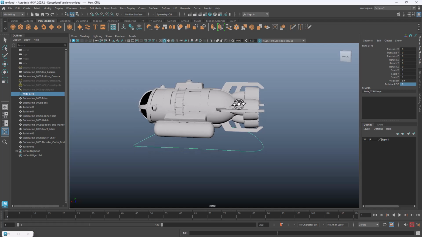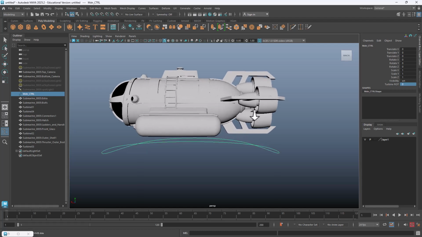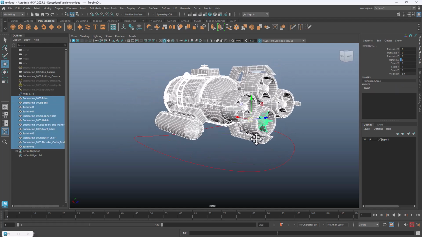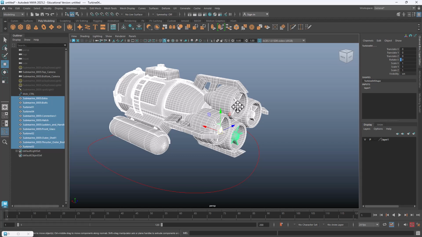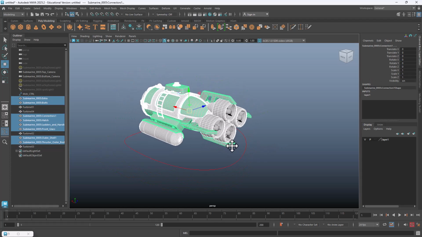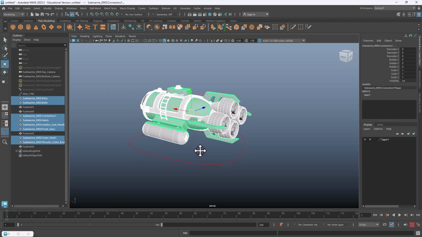Now here's the thing, if you enjoyed that driven key process, which you should because it's really fun. I'm going to select everything, and then I want to deselect the turbines. You know what?